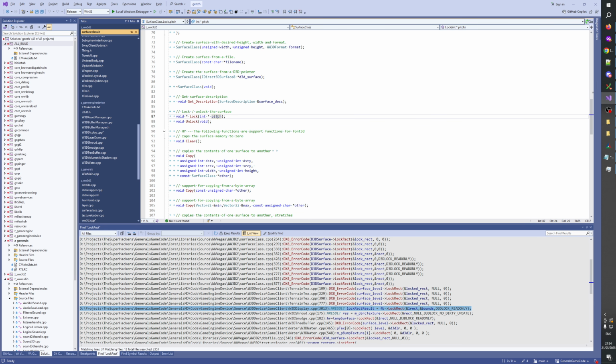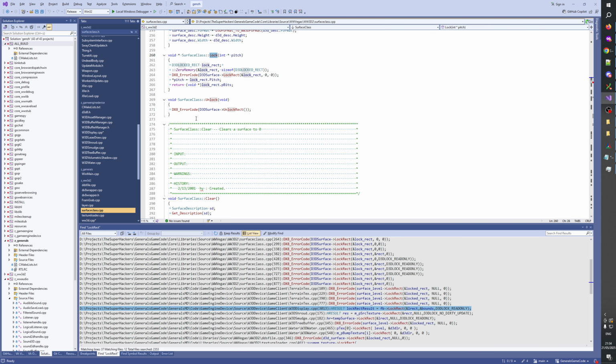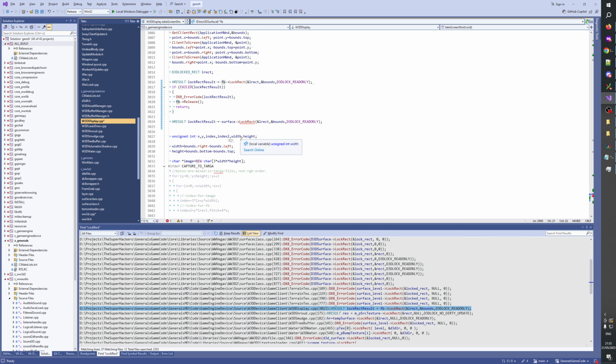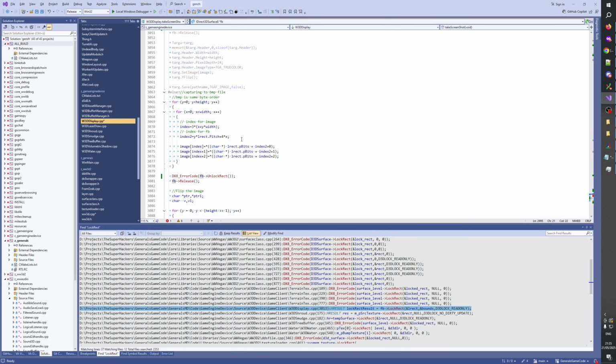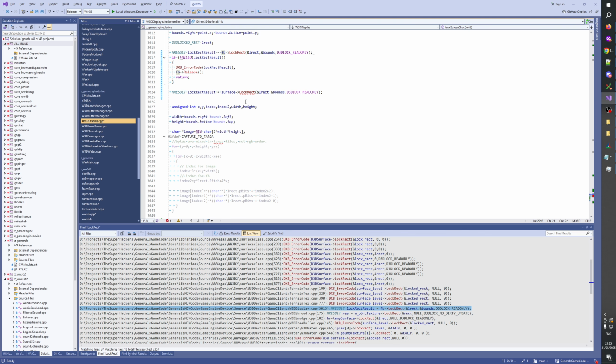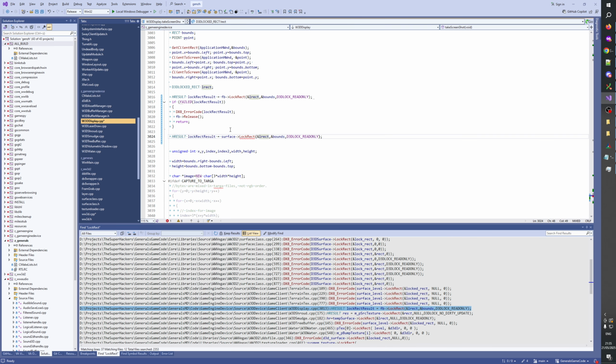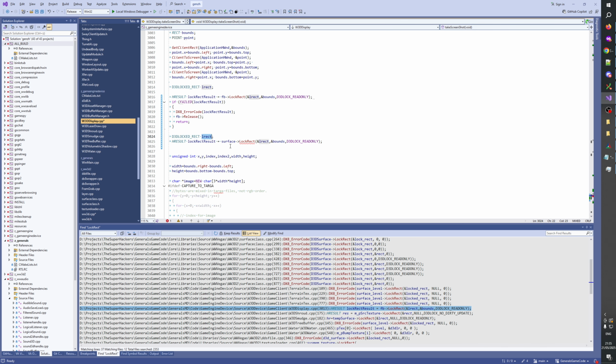Lock pitch, lock, unlock the surface pitch. So what we can do is we take rect dot pBits, rect dot pitch.